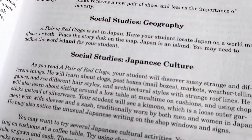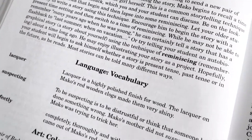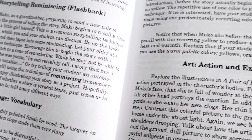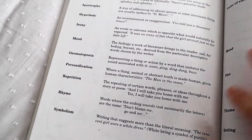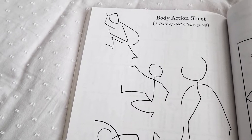The Five in a Row curriculum is basically where you get a book — we're using How to Make Apple Pie and See the World at the moment — and you read it at least five times in a row, so every single day. If you were using this as your core curriculum, you'd read this book every single day, and then the curriculum guide gives you different lessons to do each day. You might do art one day, language arts another day, math another. It's got every subject in there — social studies, vocabulary. It's got a real Charlotte Mason feel to it, with oral narration and things like that. If you go on Pinterest, you'll often find activities or unit studies that go along with this that other mamas have set up.